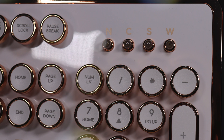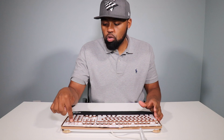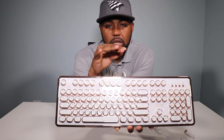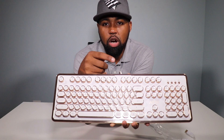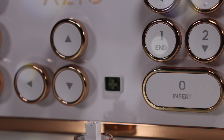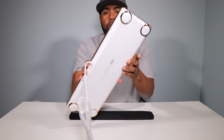Up here on the top right, you do have the tubular LED lights with the indicator letters above them — number lock, caps lock, scroll lock, and Windows lock. The accent around the keyboard is not metal; it is plastic. I don't know how well that will stand up over time. The other models I believe are metal, so if you don't want the plastic to eventually chip away, you might want to invest a couple extra dollars in the higher-end version ASIO makes. The keys also come off very easily if you need to replace them, and they are plastic as well with the same color accent around them.